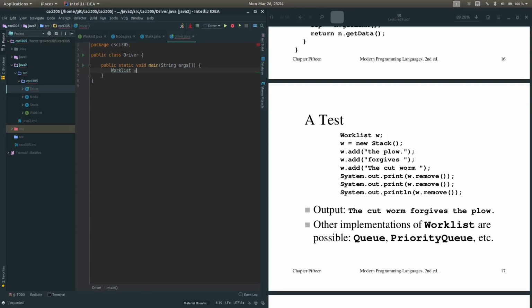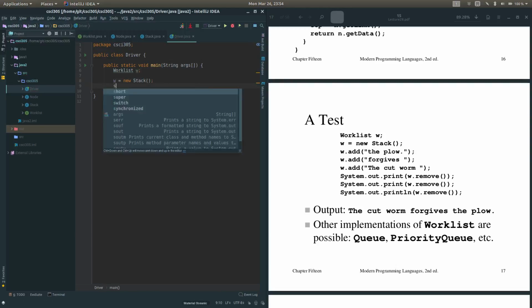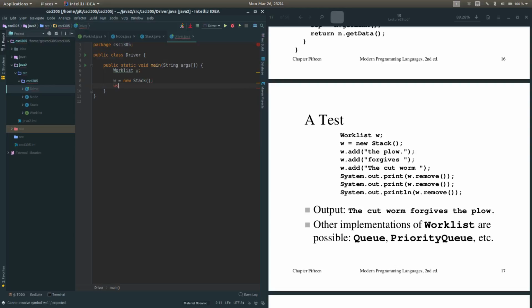We'll call it w, and we say w equals a new Stack. And then we're going to add w.add the plow, w.add forgives, space, and w.add the cutworm.